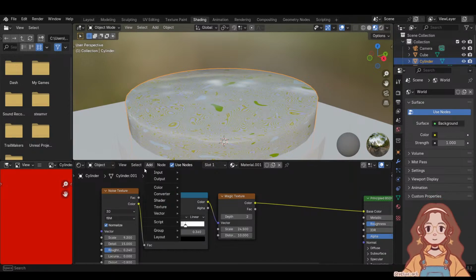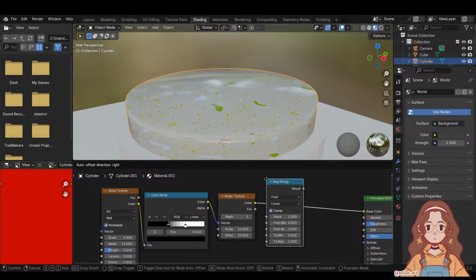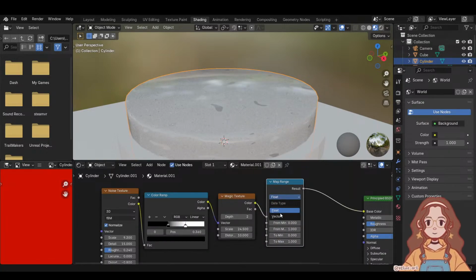There's something I'm missing. Is it a map range?